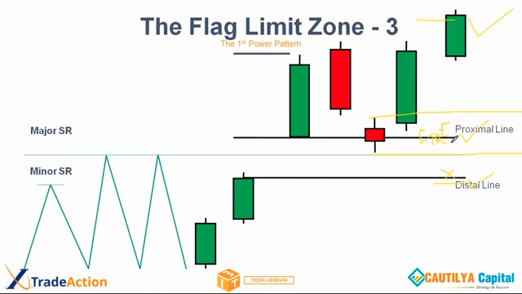Shailesh is asking, can I say that there is always a zone at major SR? No, need not be. Suddenly there can be a gap up, no? You trade at that level. Yes, you can say that, because we are anyway playing gaps, we are playing wicks, we are also playing base candles, so there can be a zone. Or rather, we can say not all. We will look for a tradable zone there. That can be a fair statement.